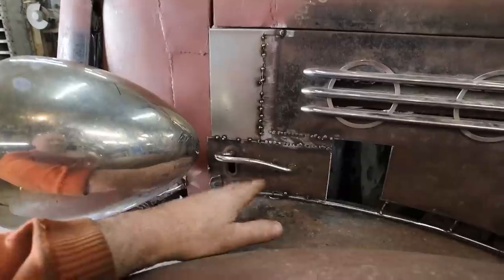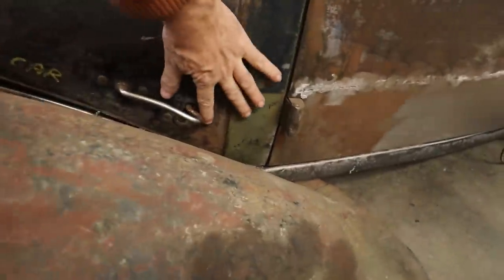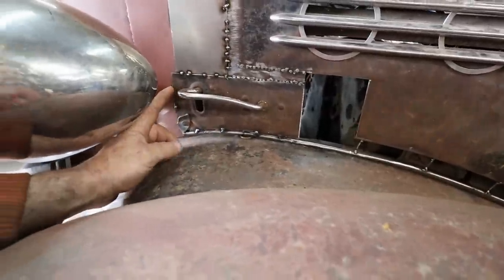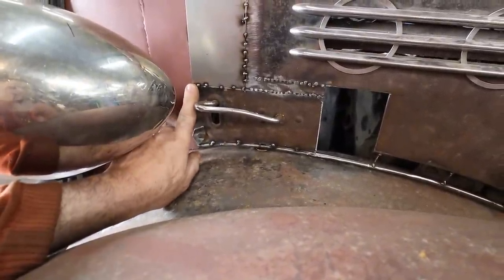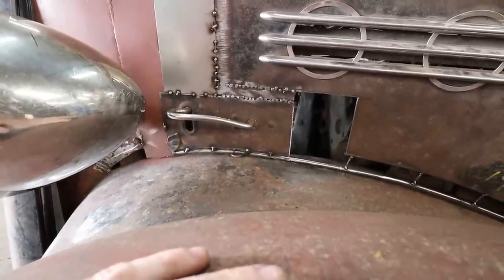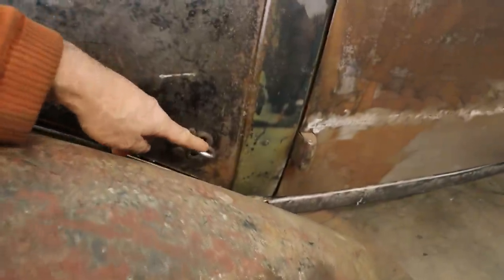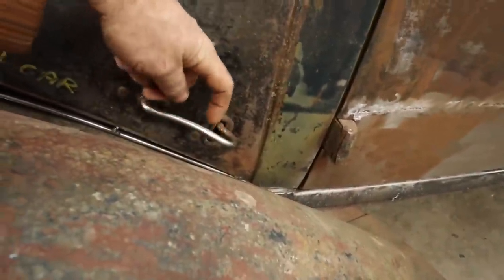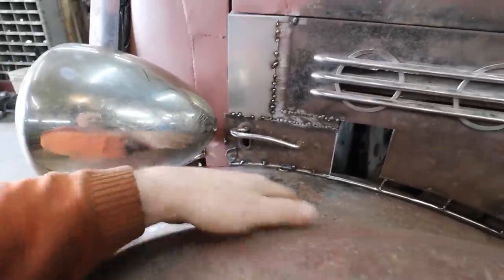I figured I could just trim it away, but now it just feels too close to the front of the hood. If we go with this side here, it's not going to be the same, but we'll stick with whatever the original was. Which means I'm bringing it back maybe an inch, something like that. I just went with it because it sort of flowed with the hood, but I think it can still do that because there is nothing saying that it has to be straight up and down, because this latch, the slot is kind of crooked that way. And this one can be just straight up and down, if that makes sense.